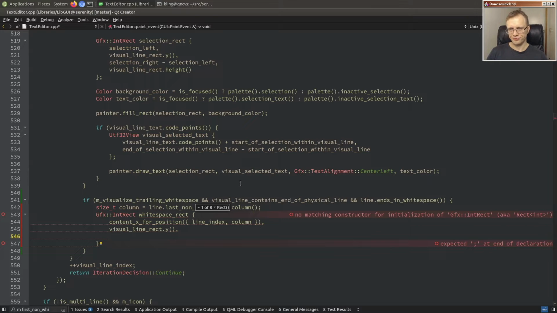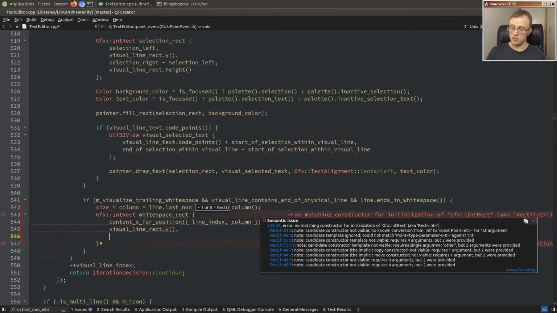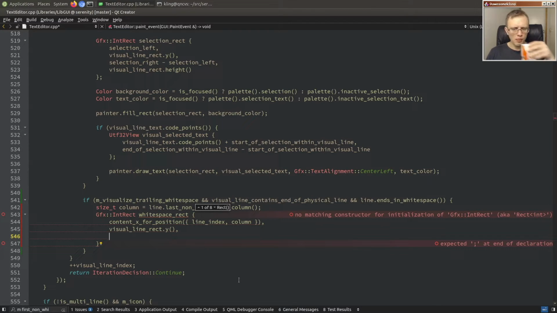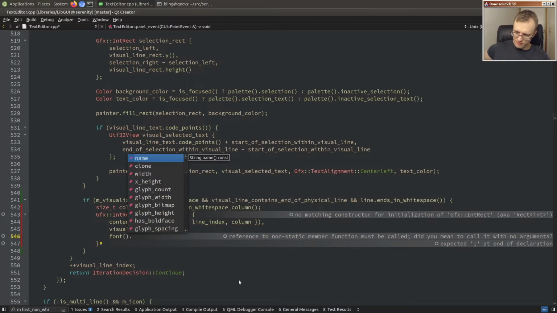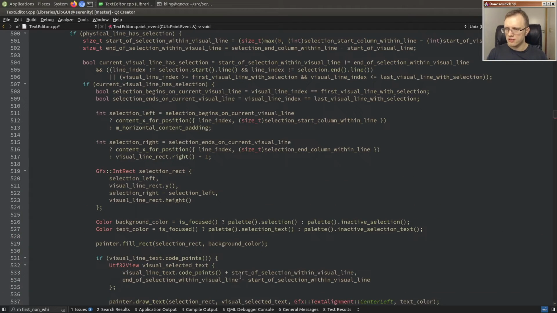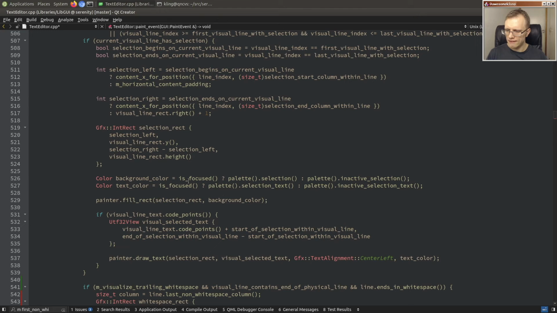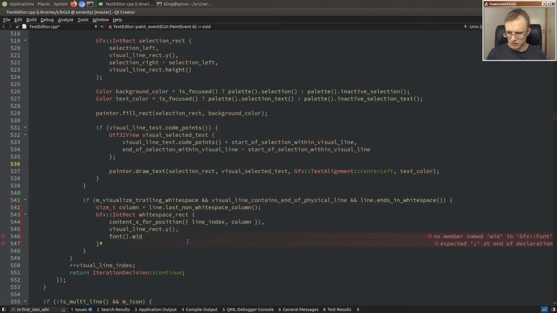So that would be, I guess we have to compute using the font. So font width. Wait, is this what we're painting with? Draw text. Yeah, I guess we're just using the font of the widget. Okay, okay.